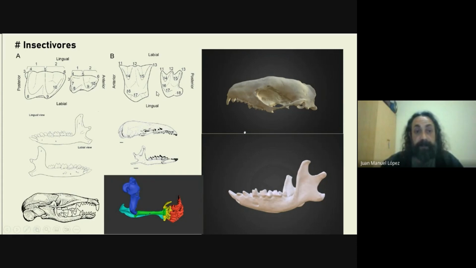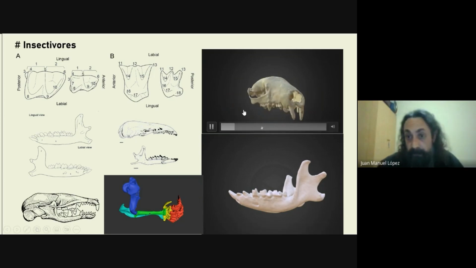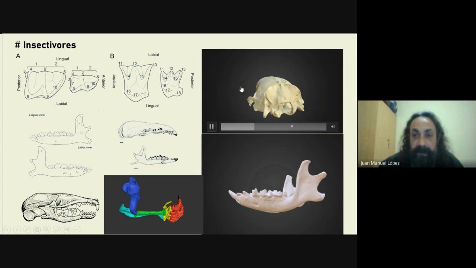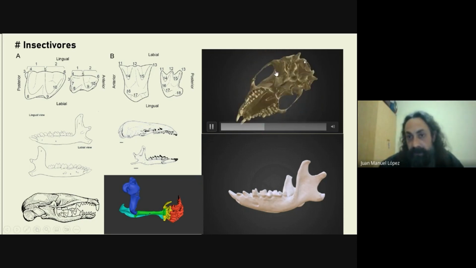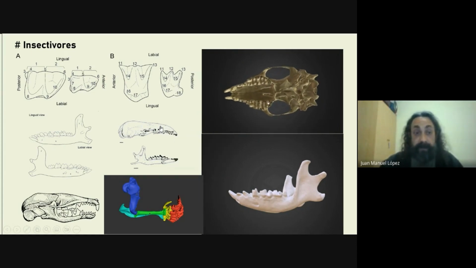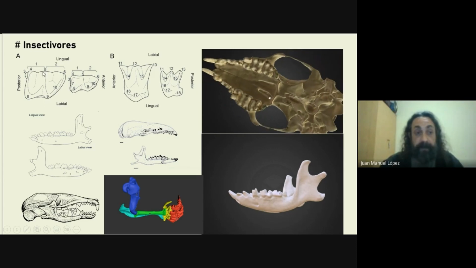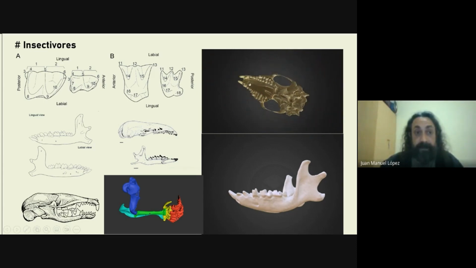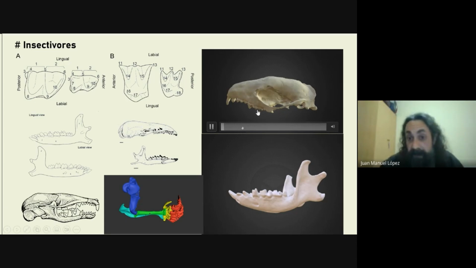Here, a little bit to see the dentition of these small mammals. I also have some videos, only for fun, with the morphology of an insectivore, in this case an Erinaceus. You can see here the cranium with the teeth. The characteristic of these small mammals is that they have the teeth in the form of a W. You can see here, this is called dilambdodont. And also, there are here the lower molars, and these are upper molars. You can see here more or less.